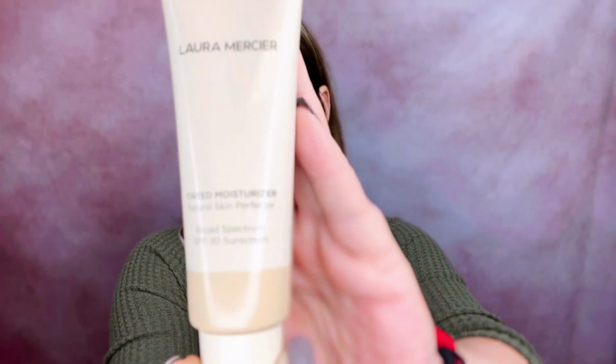And a lot of times I will just throw a coat of foundation on over the top of this that coincides. A lot of them coordinate with this shade already because this is kind of like my skin in a bottle. The shade, I wear a 2W1 Natural, and this is what it looks like. Again, this is one of my favorites for my face, neck, and décolleté. Now, what I use for my body, it varies. I'm not quite as picky on this.